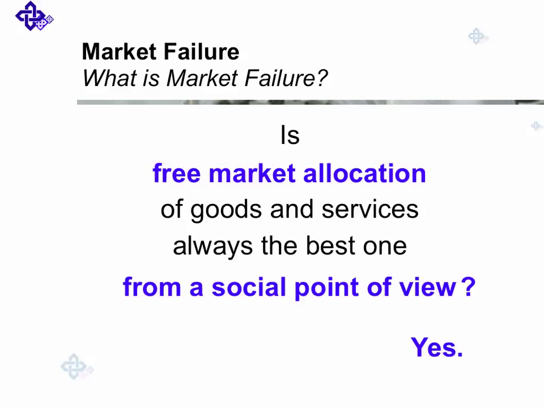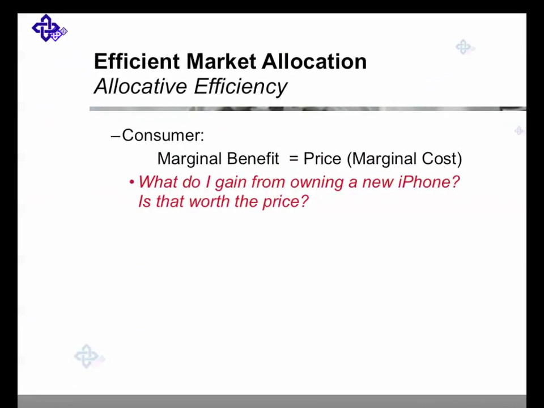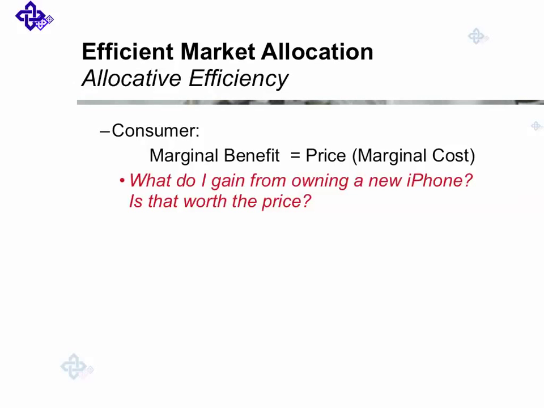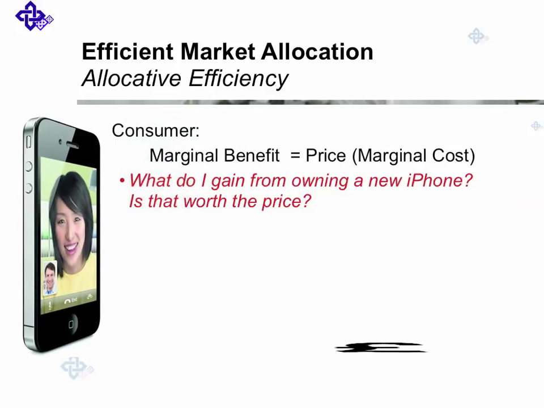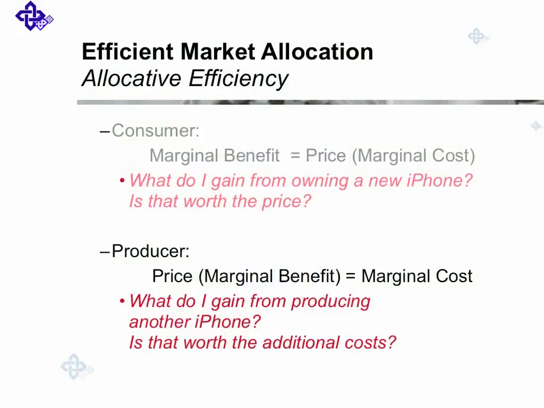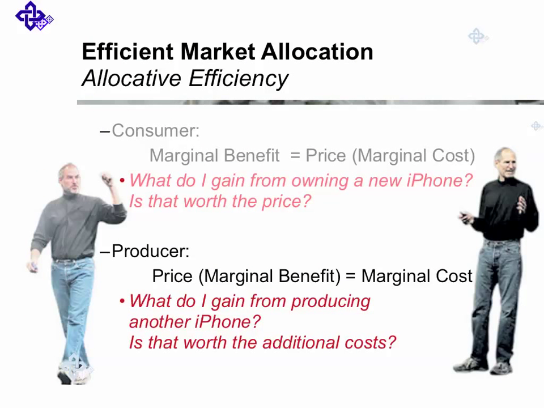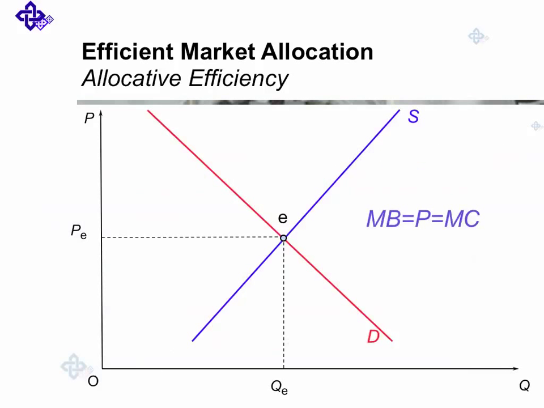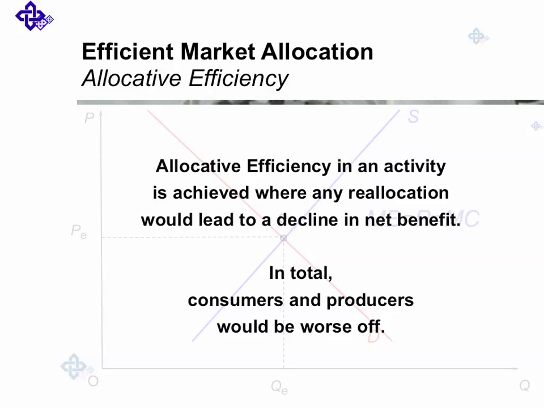Let's answer this question with yes first and review the free market. Free market allocation suggests allocative efficiency without market failure. Consumers weigh up their marginal costs and marginal benefits and make a decision to purchase where they match — for example, what do I gain from owning a new iPhone? Is it worth the price? Equally, the producer weighs up marginal benefit and marginal cost and decides to produce where they match, that is, where they maximize profit. When both consumers and producers interact freely, demand and supply will match — we will be in equilibrium. This power of the market to match individual demand and supply is what we call allocative efficiency.